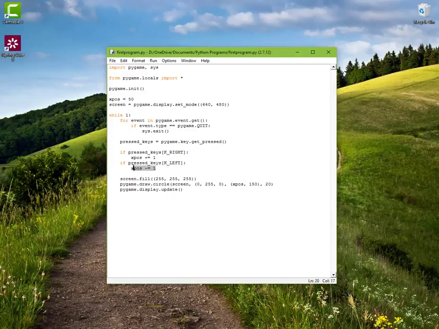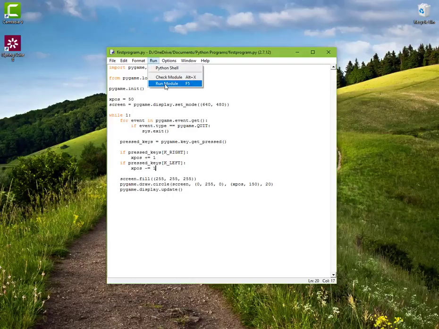How does this line differ from this line? Why would it be different? Notice that if this is not true and this is not true, then neither of these two lines will occur. So what will happen if we don't press the keys? Once you've had a think about those questions, and it's worth pausing the video and having a think about it, then run the code.